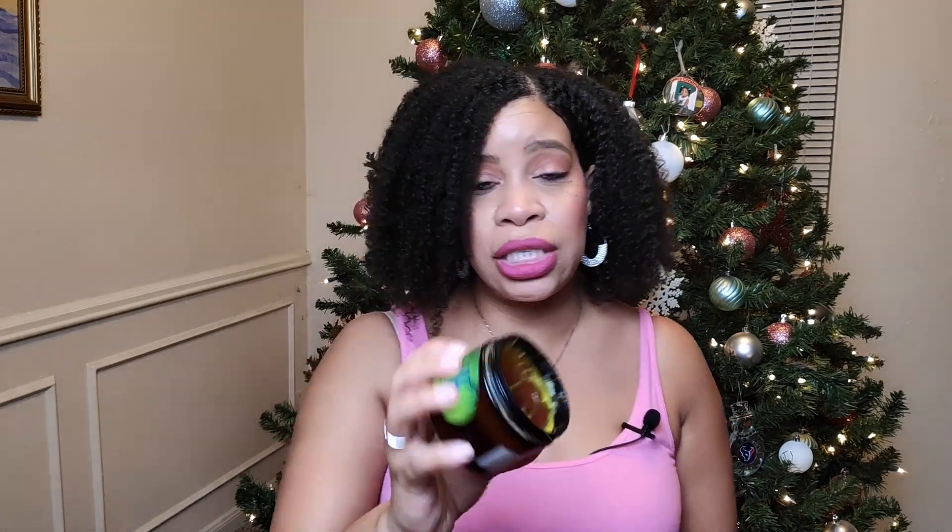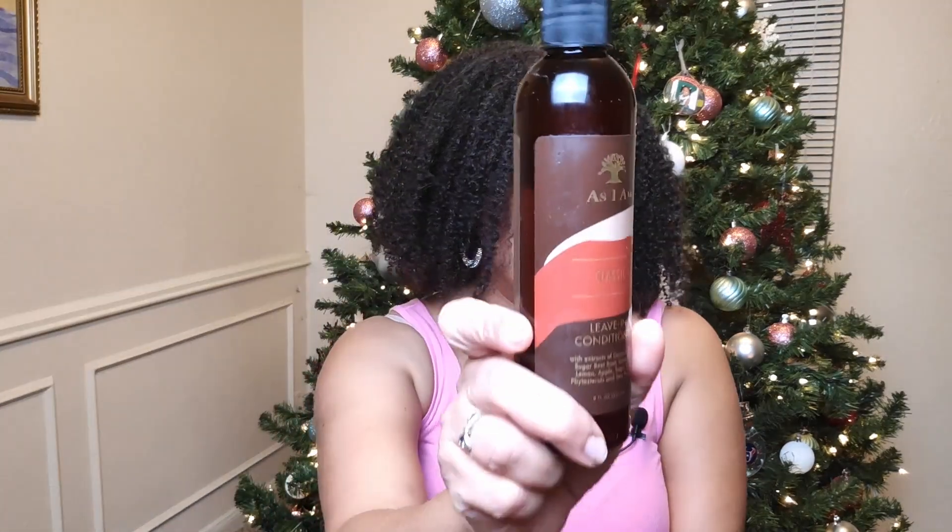It kind of smells like shea butter but it's got all these other oils in it, so it's really soft and easy to use. I love this stuff and will always repurchase it — I need to go on their Instagram and order a new one, or visit the black-owned beauty supply store here in Houston. If you're in the Houston area, check it out.